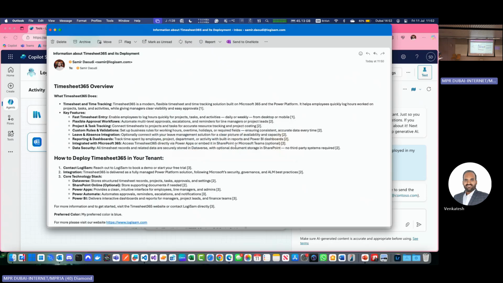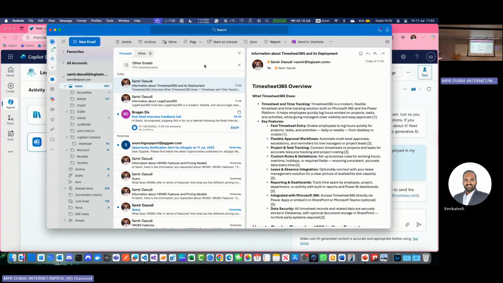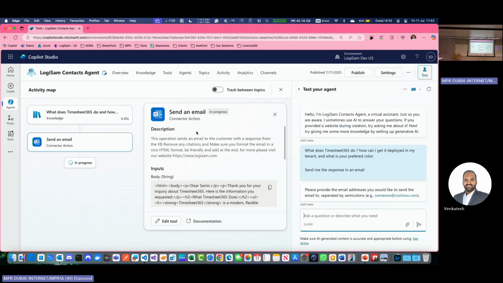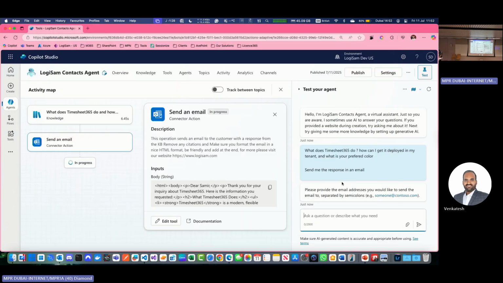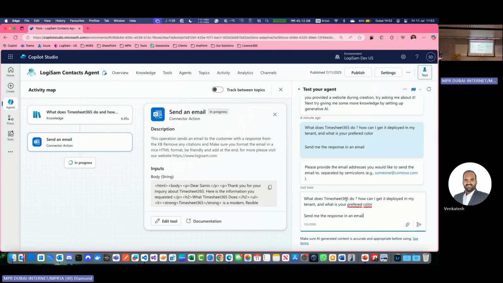So let me go back to my email and see if we got it. Okay. Now it's saying, please provide the email address you would like to send the email to. Now it's failing. It doesn't know who I am, even though I've literally copied the same prompt, send me the response in the email.